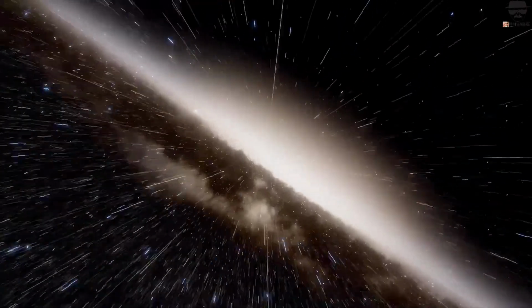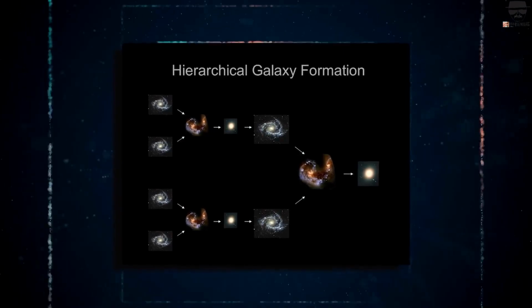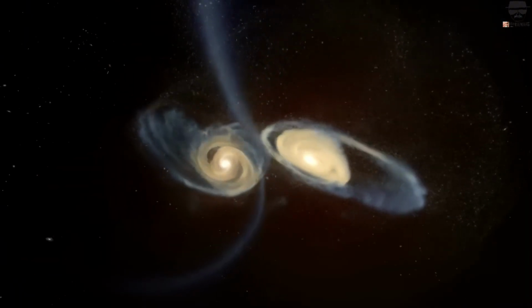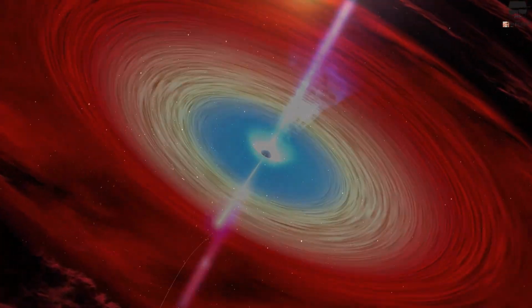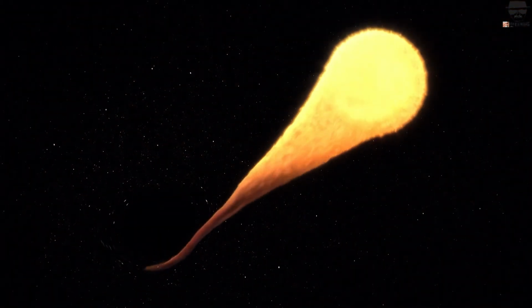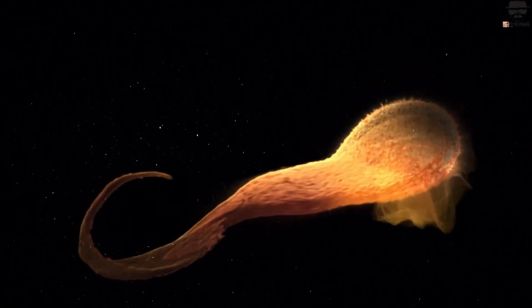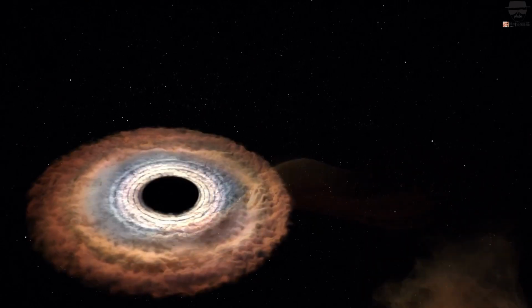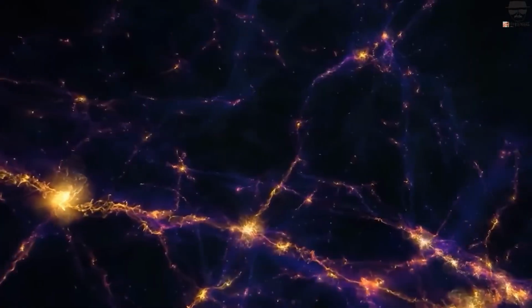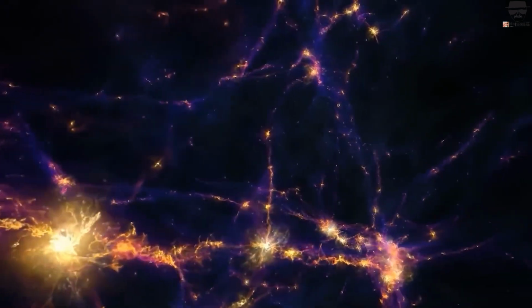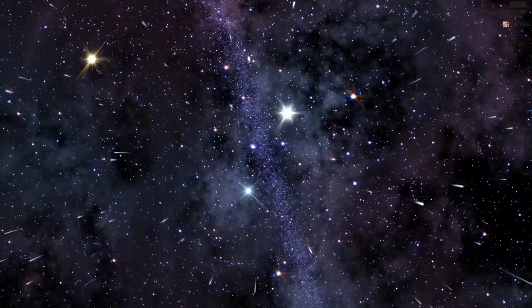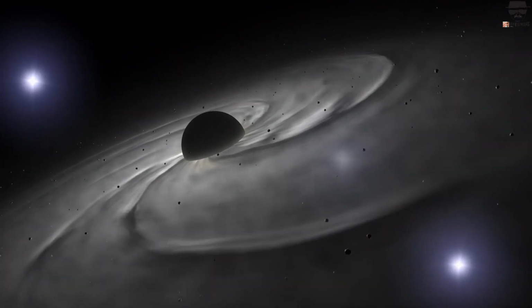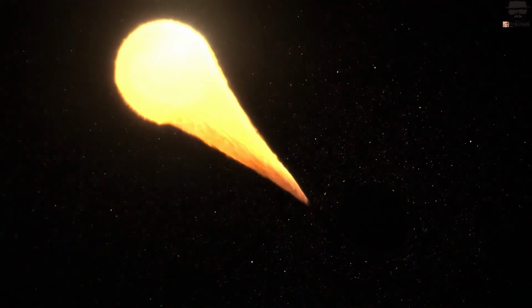This discovery supports the hypothesis of hierarchical galaxy formation, where smaller galaxies form first and then merge to create larger ones. Intriguingly, there is no evidence of an active supermassive black hole at the center of RxJ2129Z95, which could be significant in understanding the end of the cosmic dark ages. During this period, radiation ionized much of the neutral hydrogen gas in the universe, and the cause of this event remains a mystery. Was it radiation from black holes or bursts of star formation?